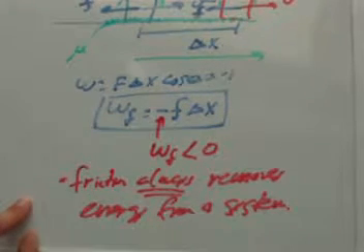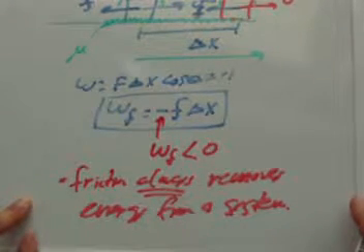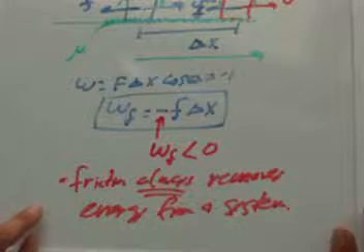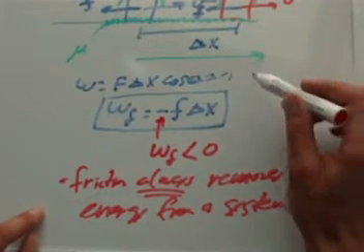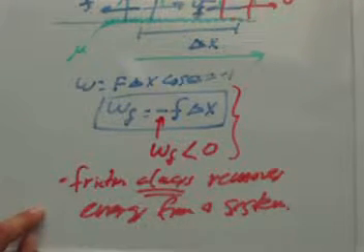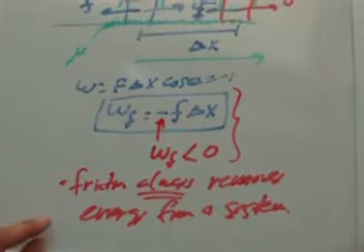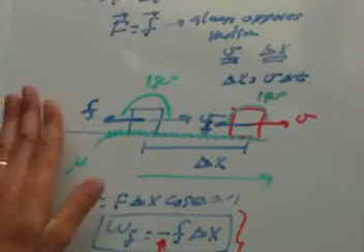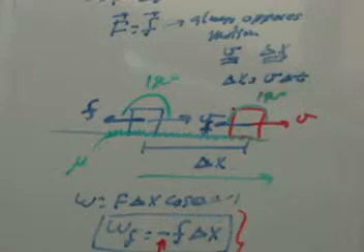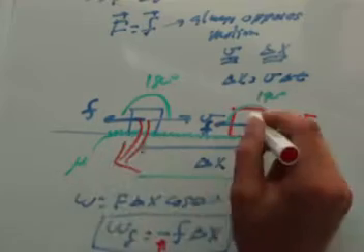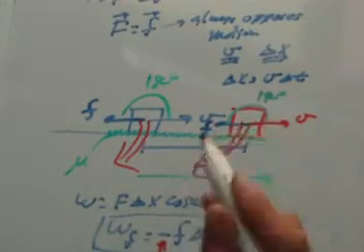Friction is always the drag on all motion. You try to move right, friction tries to pull you to the left. You try to move left, friction tries to pull you to the right. And we even see in our definition of work that the work due to friction is always going to be less than 0, because friction is always trying to pull energy out of a system. If you look at this particular figure, as the object slides across the ground, what's happening? Well, we'll draw a big red arrow like this to indicate energy flow. We just have a constant stream of energy flowing out of the system into the ground.